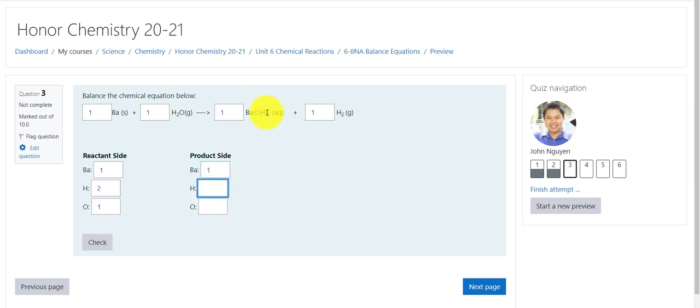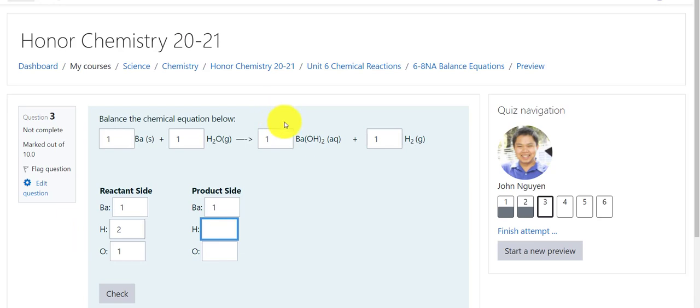That 2 outside the parentheses indicates that there are 2 of whatever inside. So, therefore, 2 of hydrogen. But we also have 2 times 1, so that's the total of 4 right there. Okay, so be careful with that one. See that 2 right there? It indicates how many are inside the parentheses. So we have 2 hydrogen here and 2 hydrogen there giving us 4. Now for oxygen, we have 2 times 1, which gives us 2.